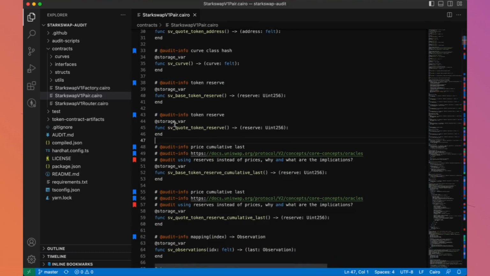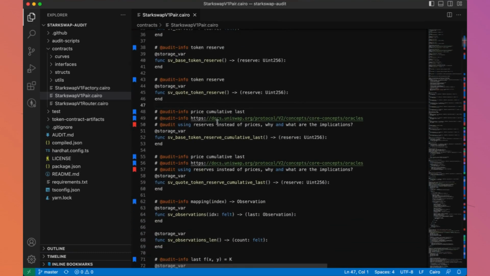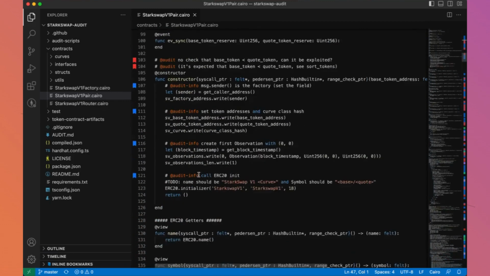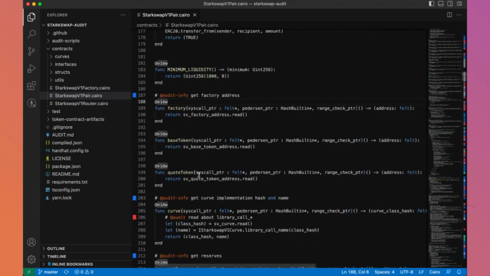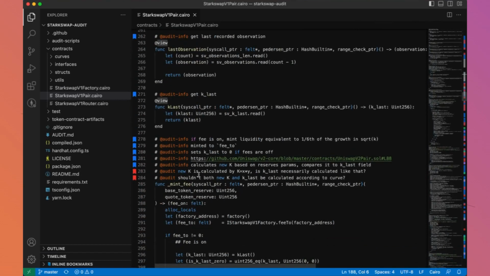Everything that was one-to-one, as with Uniswap, I actually linked either to the Uniswap docs or to the actual Uniswap repo. I don't think you can see it over here, but in other areas of the code, there are links, as there is over here, to the actual Uniswap repo, which when I went over the code, helped me understand the code better and also see where the differences may lie. Because again, this is a fork. If it's one-to-one functionality-wise, not code-wise, functionality-wise, and I'll get to the difference in a bit, as with Uniswap v2, then it should be safe.